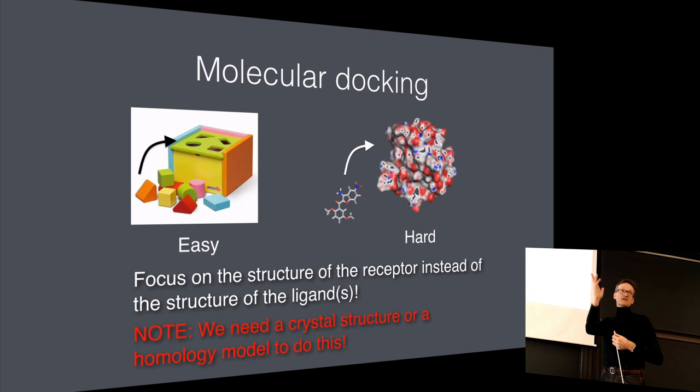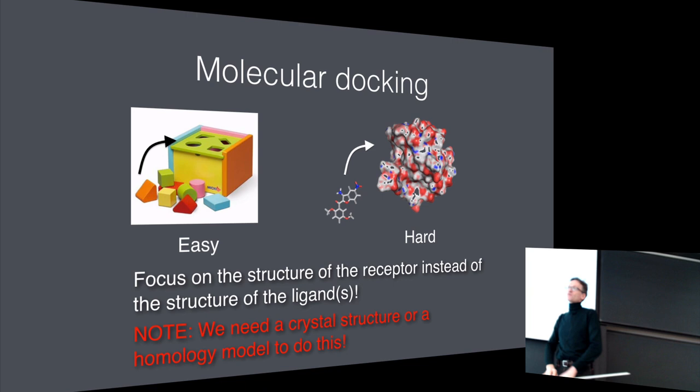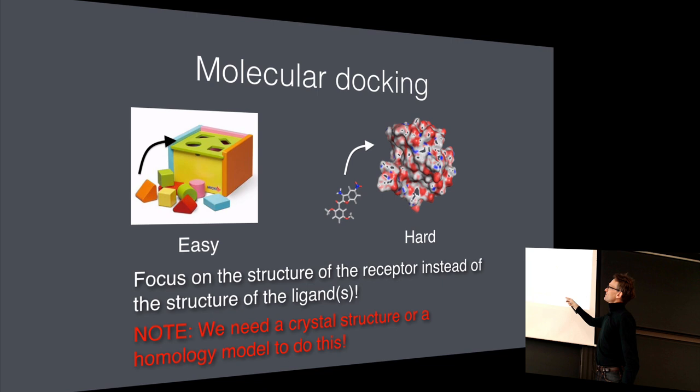So just take a molecule and say, does it fit here? It's kind of like your average 6 month old, right? You try the square one in the round hole and then you try to push harder, but it doesn't work. And eventually you try it in the square hole and then it works. This is exactly the same thing. Take the molecule, does it fit there? Does it fit there? No. Try the next molecule. And when you repeat this 10 billion times, eventually you're successful and find a square peg in a square hole, maybe.